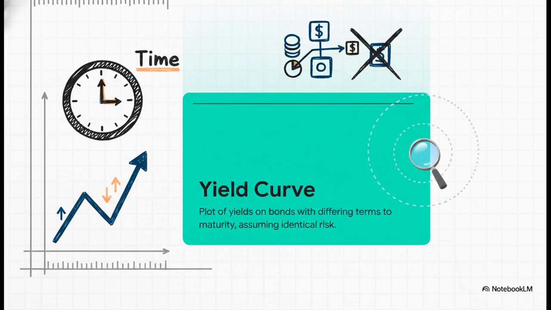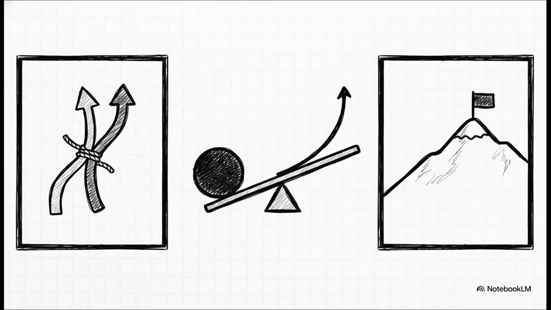But the golden rule of the yield curve is that risk, liquidity, information cost, and taxation are all held absolutely identical. By keeping all of those risk structure factors exactly the same, the yield curve gives us this pure, unadulterated look at how time alone impacts money. When economists actually started plotting these yield curves, they noticed some undeniable patterns. They established three fundamental facts of the market.